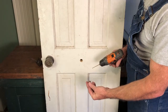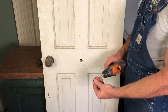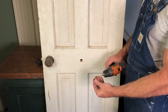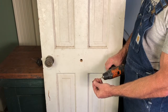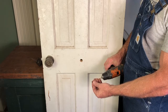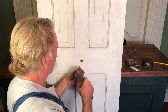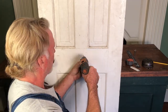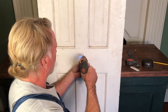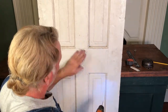Okay, the screws we have here are about 3/4 inch long. We don't want to go all the way in. Otherwise, you just won't get the grip that you want. You probably just want to get it started about 1/4 inch or so, and then these'll flow right in very easily. So let me do some drilling. Okay, let's screw it into place.